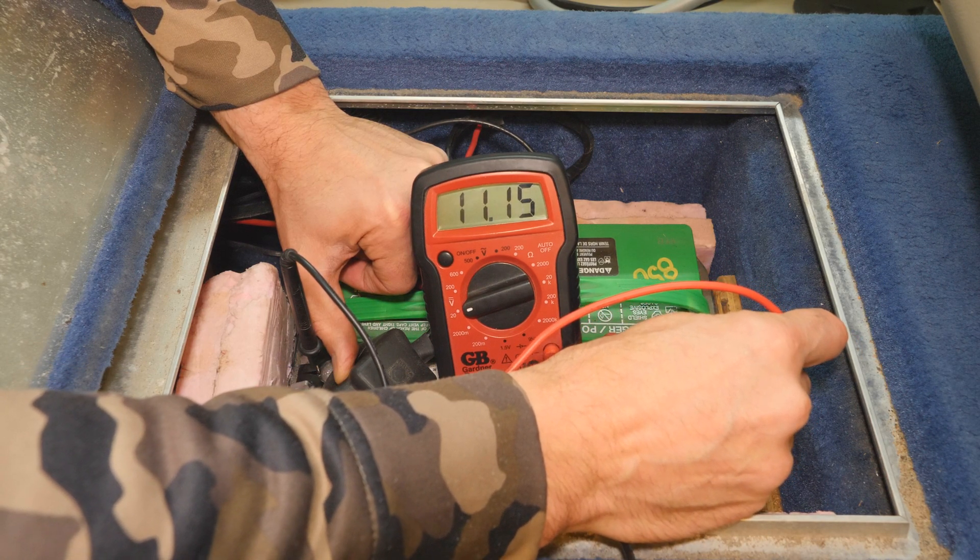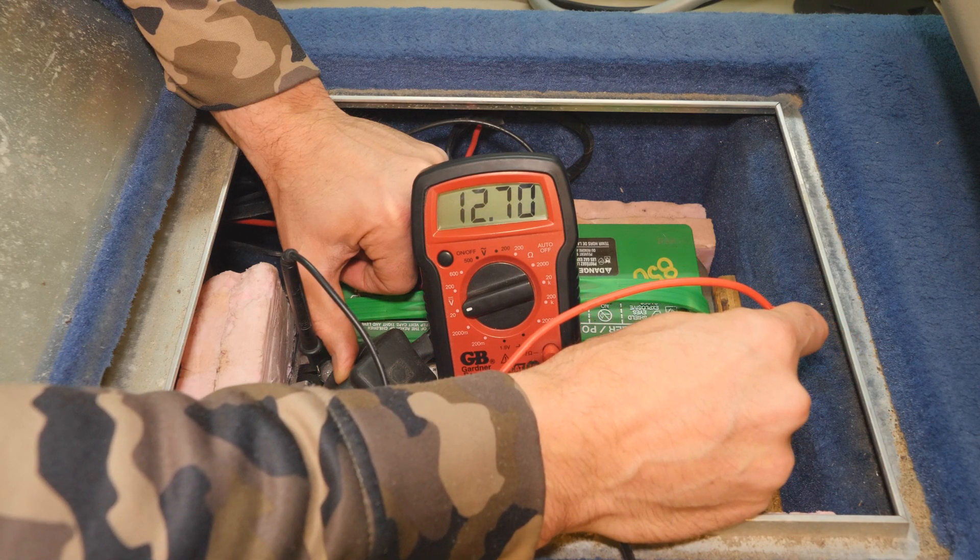Now before I let you go, let's talk really quick — what's a good voltage, what battery voltage are you supposed to have, and when is it starting to be a problem? Your boat battery should be between 12.6 and 12.8. Anything below 12.6 starts being a rough sign — this is assuming you've charged your battery. With your battery fully charged you want to be between 12.6 and 12.8. At 12.2, your electronics — for example my Garmin EchoMap — will actually start giving a warning, and once you hit 12 volts it actually won't even turn on at all. So if you're hitting 12.2, 12.3, or 12.4, your battery is probably on the way out. If it's hitting 12.2 or 12 volts, it's probably time to change your battery. You're always looking for 12.6 to 12.8 — that's a healthy battery.